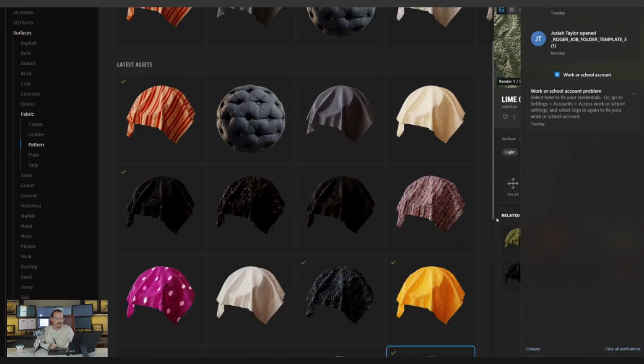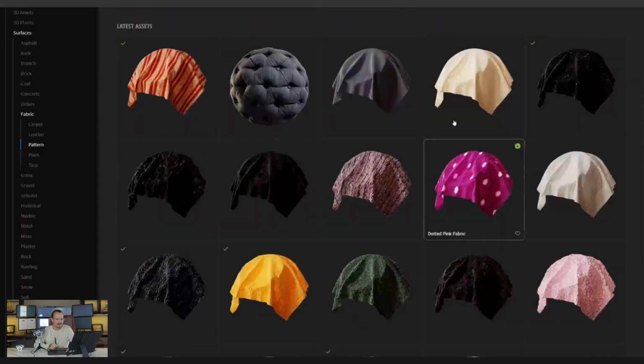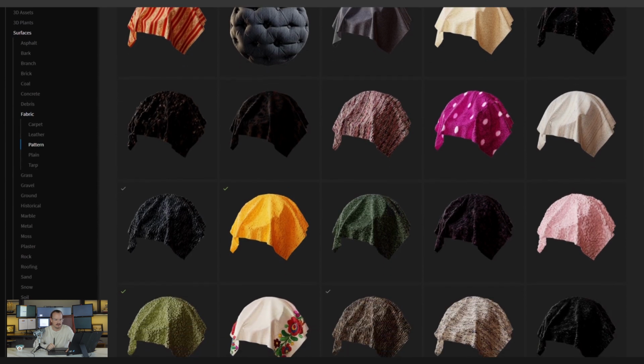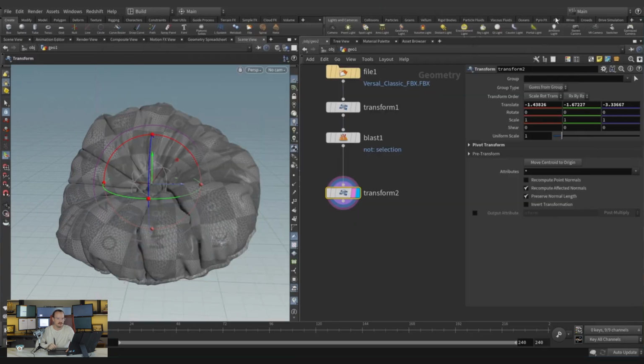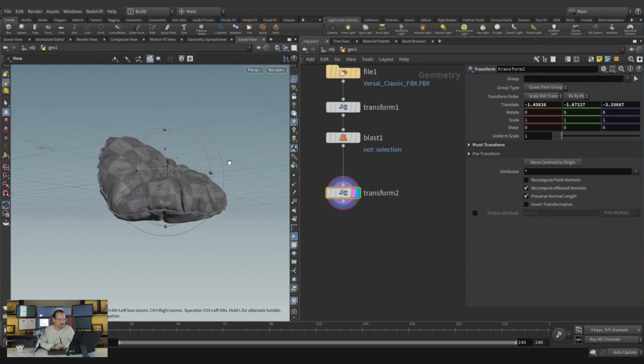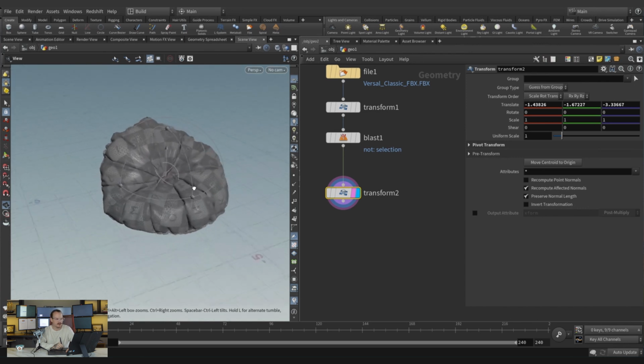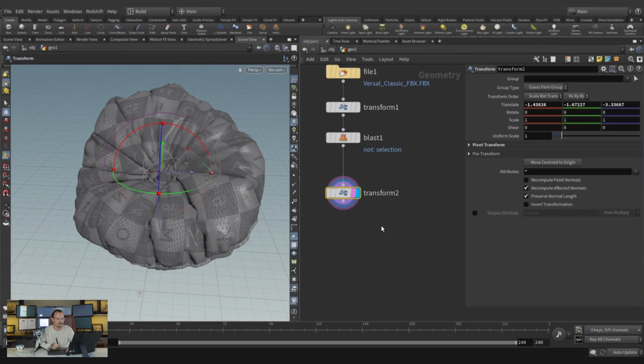Okay, so first things first, I'm right here on Bridge and I selected a simple cloth texture that I have in our textures, these two textures, and we're going to start with this lime green texture to set it up. So in Houdini, I prepped this little piece of geometry for us to work with, which has UVs on it, but we're going to delete all the attributes and start from scratch.